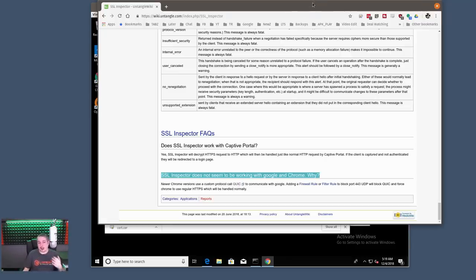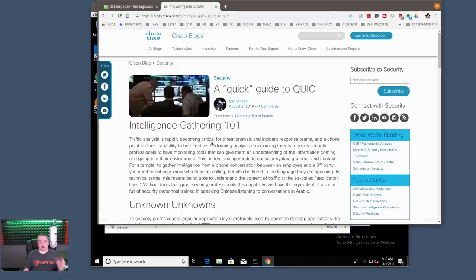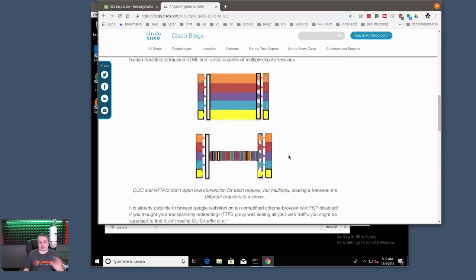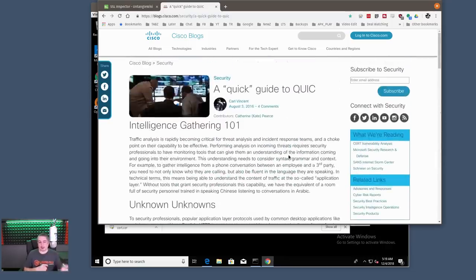Digging a little deeper — Cisco has a blog about QUIC as well, and they also have a problem with the QUIC protocol. The QUIC protocol just got ratified, and a lot of companies that do filtering are having a really hard time with it. The answer many companies have is to block it so you can filter better, but it's becoming a standard. This is not an Untangle-specific problem — it's a problem with this protocol because it's harder to see into.